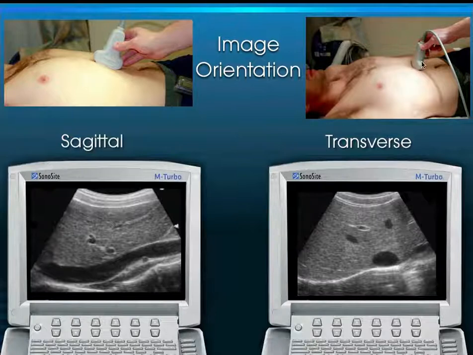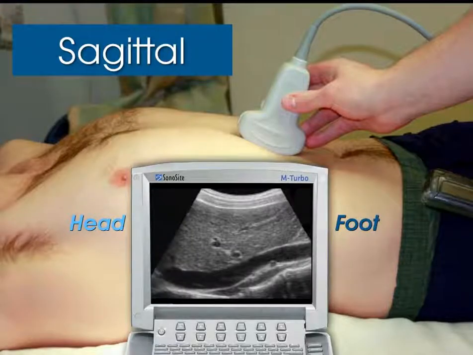And this is the transverse view. We have the indicator towards the patient's right. Same blood vessel, the IVC, now seen in short axis. Everything over here is towards the patient's right, and everything over here is towards the patient's left. But just to reiterate this point, this is the sagittal view. And recall that sagittal means longitudinal as approached from the anterior portion of the body. It's a long axis of the body when we come anteriorly.